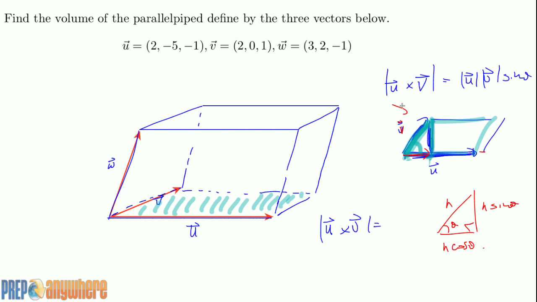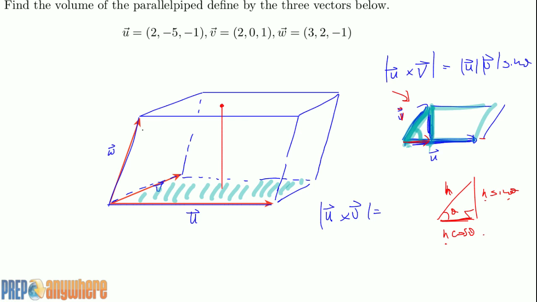If what I explained here was confusing, please remember this, okay? If this is hypotenuse sine theta, the horizontal component is hypotenuse cosine of theta. Is everybody clear about that? If you do u cross v and get the magnitude of that, it's the area of the base. So we just need to find the height of this box, don't we? We just multiply by the height, right? So how would we do that with what we're given?